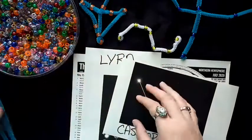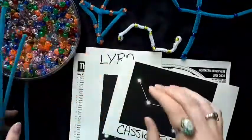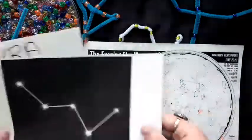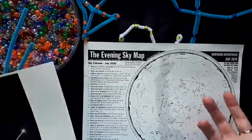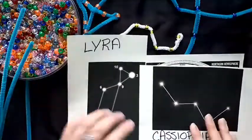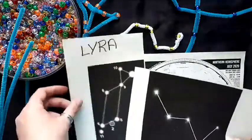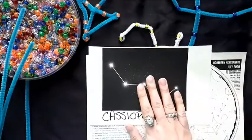Alright, so you're going to need pipe cleaners, obviously, and beads. That's pretty well it. I have a sky map here, or you can use a sky app or a sky book, anything with constellations that you can basically trace and look at. I chose these two to do today, so I printed them out bigger so you could almost trace over these. We're going to start with a little bit of an easier one, Cassiopeia.